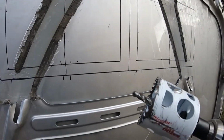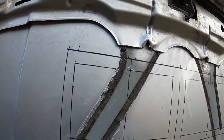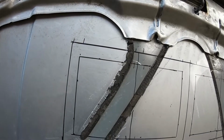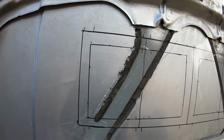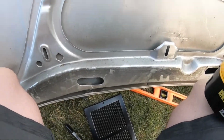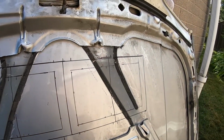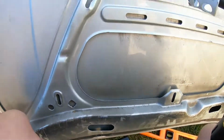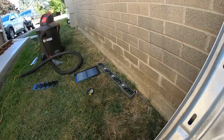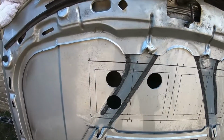But again, using this hole saw kit here, we're going to do all our drilling now, get our holes all lined up. When we're done with the holes, we're going to grab a small little file, make sure everything is all nice and neat. We don't want to be cutting our hands, and then hopefully these will cover up the hideous holes that I'm about to make. But let's get going on these holes here. And when we're done, I can start getting these all mounted up. I'll try to get these ones mounted today for sure. If I can, I'll try to get the skinny ones as well. Hopefully it'll work out. Already making progress here, guys.